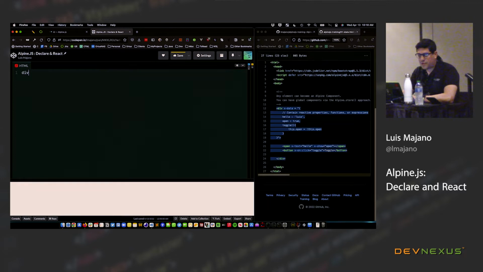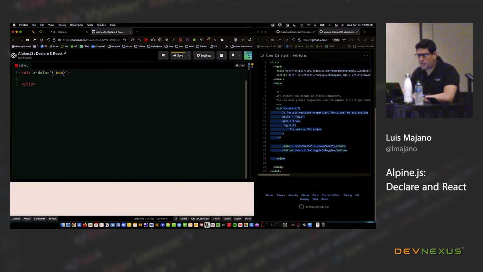So let's start with a simple example of what is an Alpine component. And those familiar with Vue will find it similar. But in Alpine, it'll traverse the DOM and will discover any element that has an x-data on it. If an element has an x-data, so instead of in Vue, v, right, we use the x, that will basically make that component alive. And you can have as many components in the page as you want, and they can have state and everything within it, right? So to create the state, you basically start declaring, like I said, declaratively inside of the markup, right?